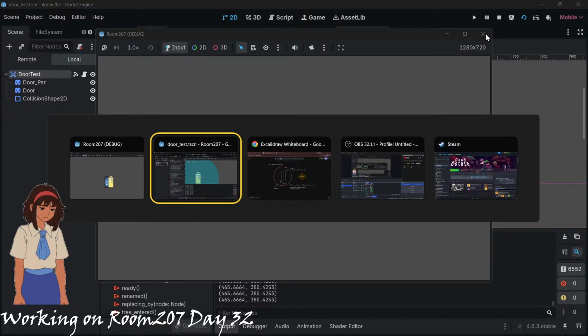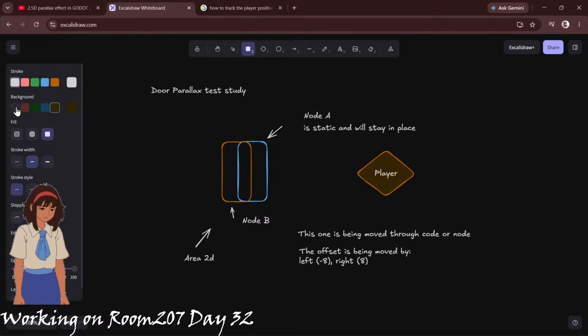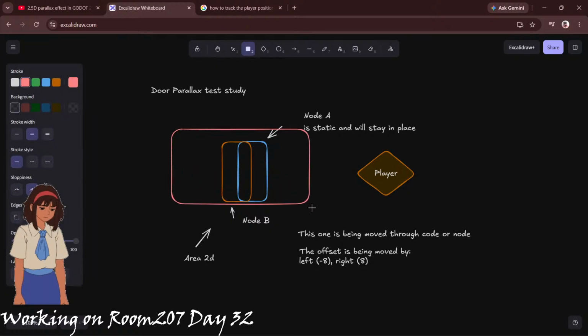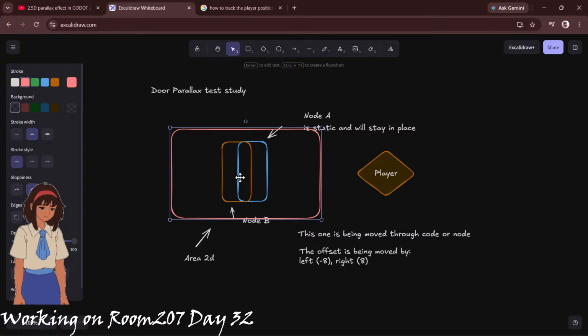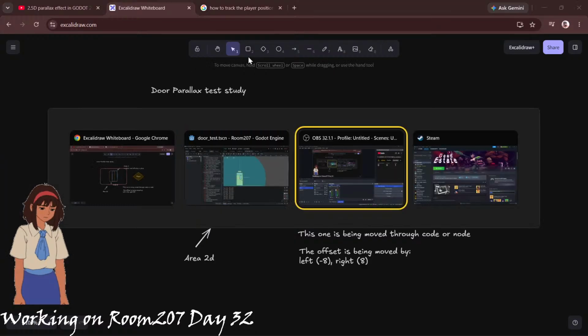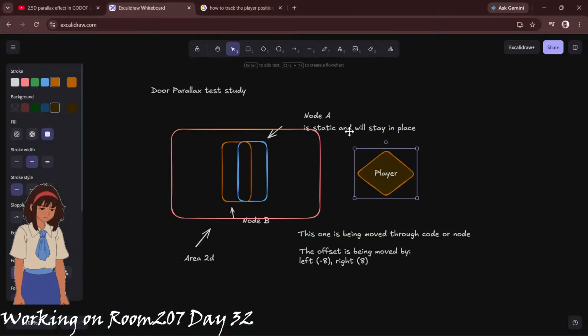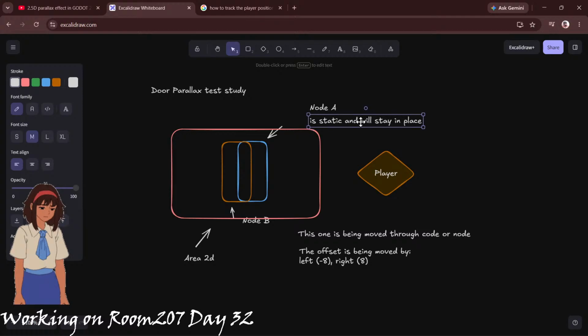What if we use... Oh, so let me break this down. Let's use a Box2D, right?